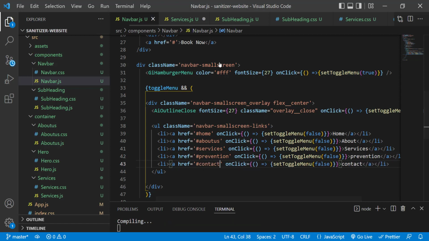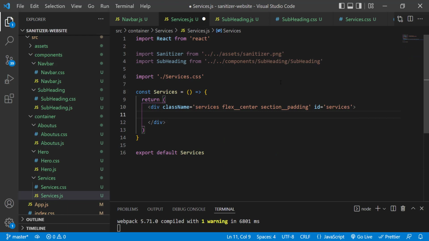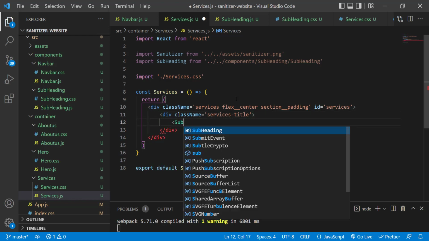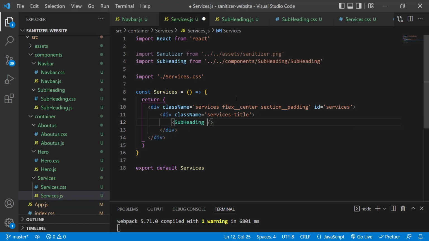Back to our services.js. Inside this div I am going to add one more div, and that div is going to have a class name equal to services-title. Inside it I am going to add subheading component. So let's say subheading, and that's going to be a title equal to services.